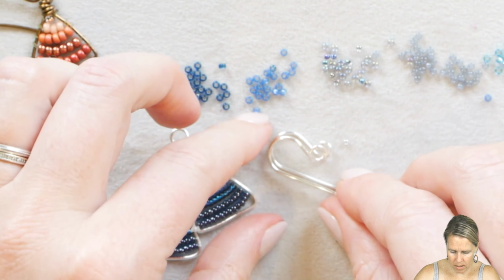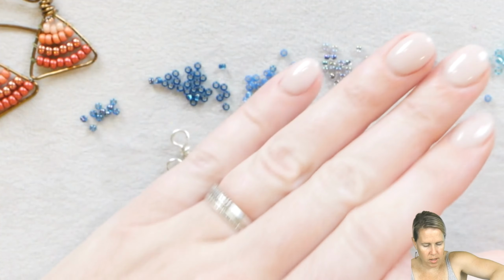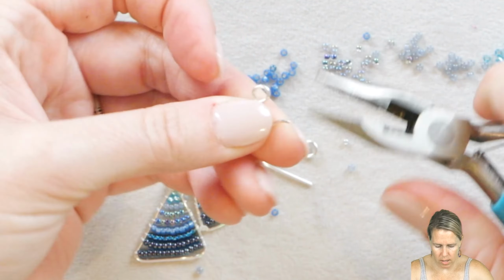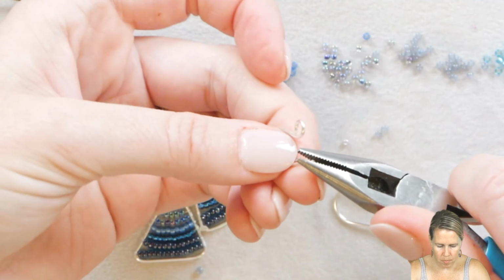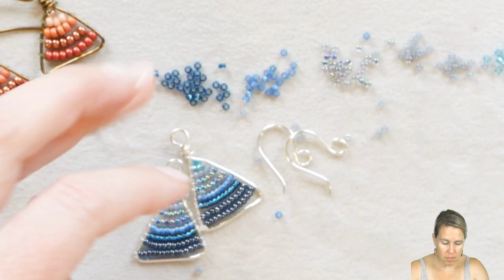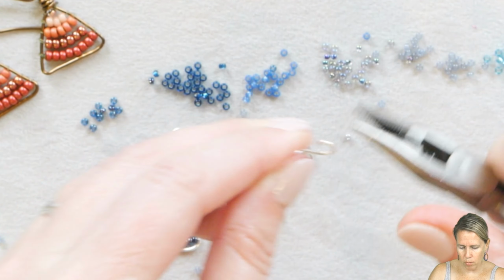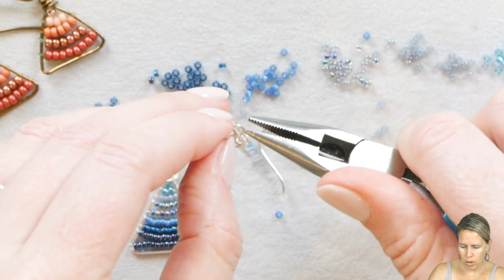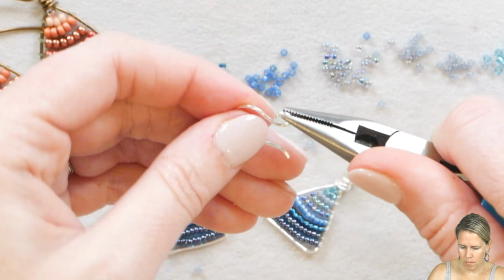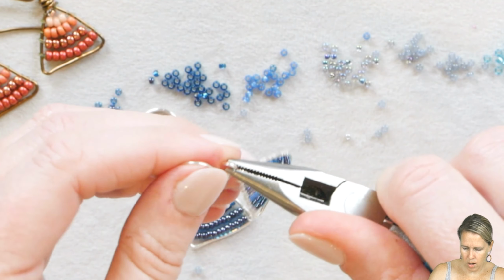And then I'm going to go in, make them the same size, take my wire cutter and cut down my ear wires. Go into the end of the ear wire here, just take your pliers and do a nice little pinch up, like ear wires that you would get in the bag completed. That keeps them and helps them from falling out of your ear. From here, you're going to open up the loop you made, sliding it to the side, put your earring on, and close it up. Slide open, put on, close up.